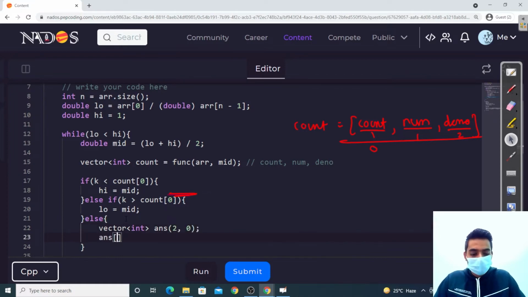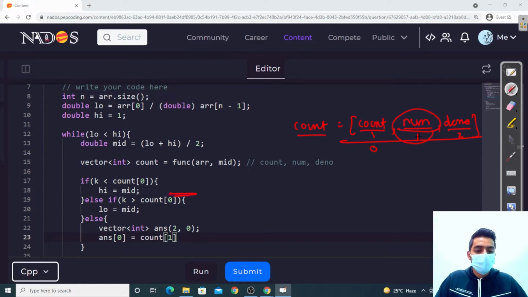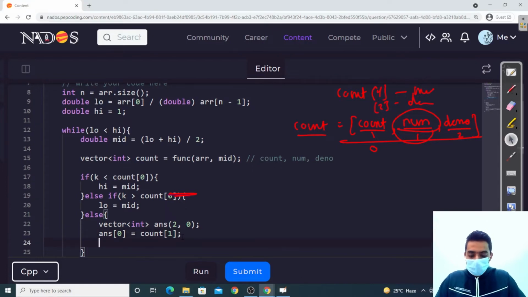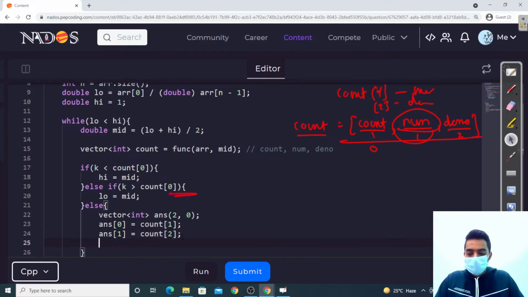So our answer of 0 contains count of 1, the numerator, and our answer of 1 contains count of 2, the denominator, and we just return this answer from here.